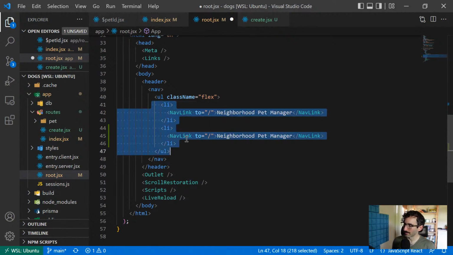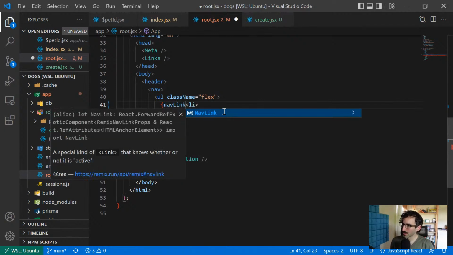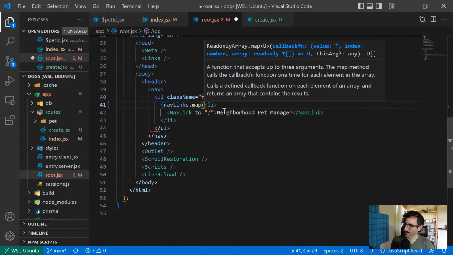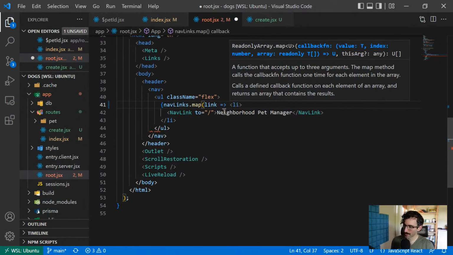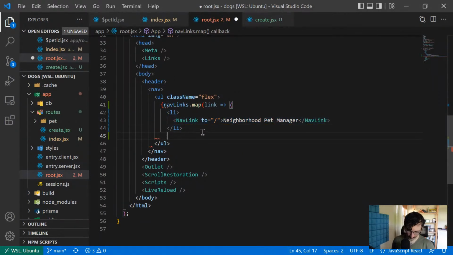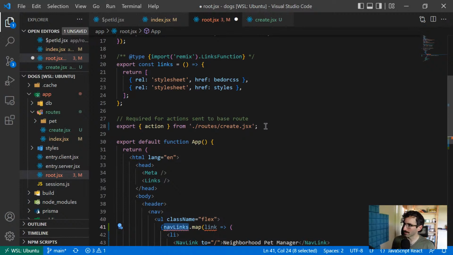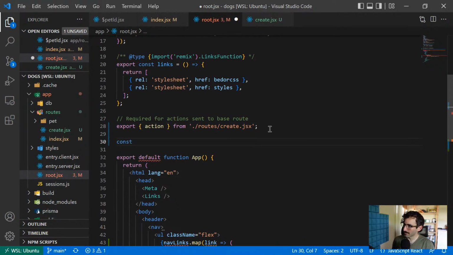And I can already see that because I'm repeating code here, I actually want to change this to be like nav links dot map, and then we'll do link, and that's going to return this li. And for each nav link, we need to do something up here. We're going to go const nav links equals an array.